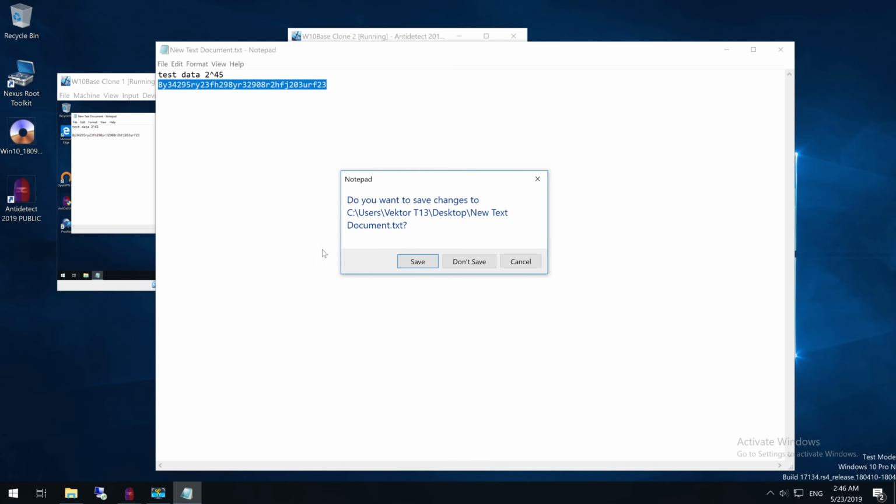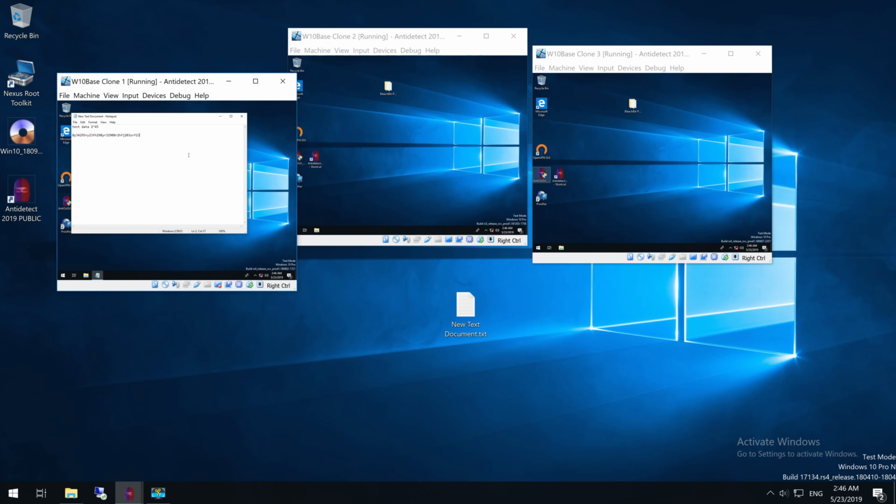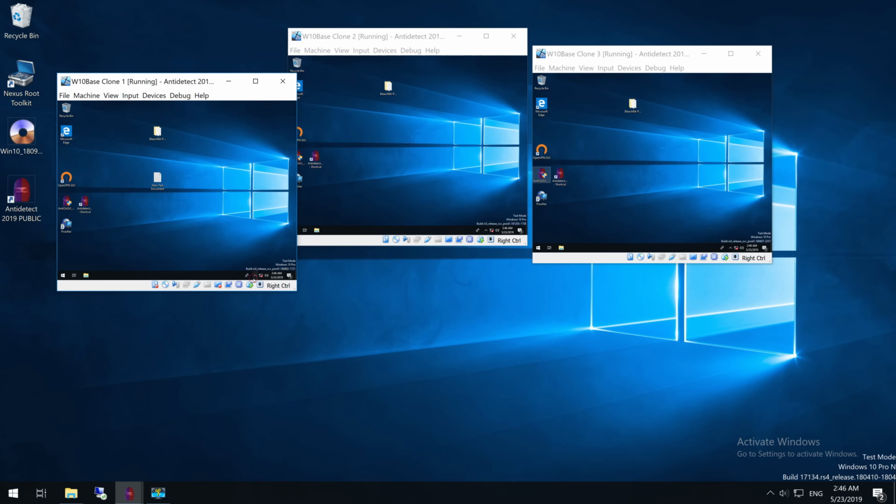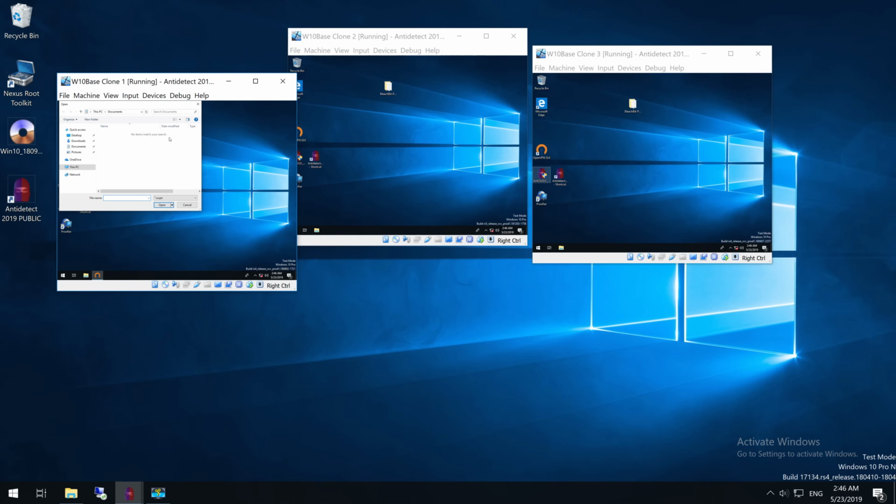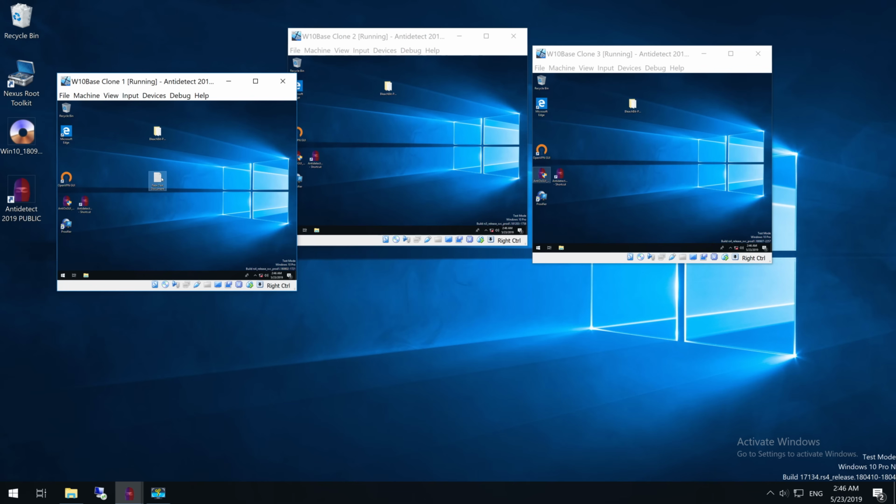So you can just input the text data of your OpenVPN config file. And after that, you need just create the text document and save it in the .ovpn extension. After that, you go just here, press right mouse button, import file, and show the path to your configuration file.